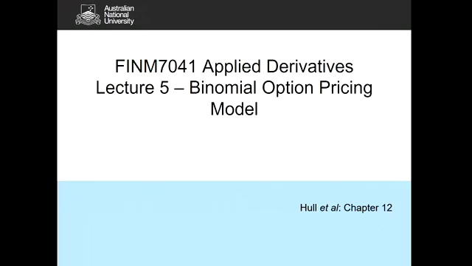Okay, so they can either go up or down to a certain price. They can go up or down by percentages, or they can go up or down based on volatility. So there are three different ways we can look at price movements, and we'll cover all of those today in the lecture. What's a little bit unrealistic, and we'll see the model in a minute, is that we're making this assumption that it is only a two-state world.